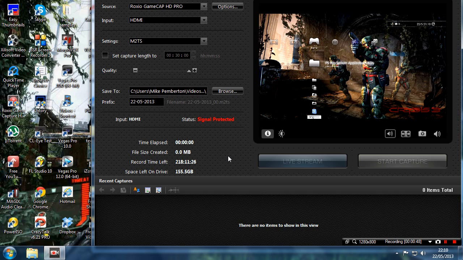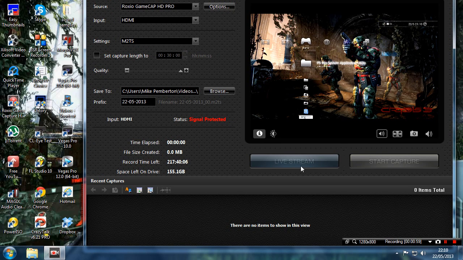Of course, my PlayStation 3 at the moment is broadcasting 720p resolution over HDMI. So look what it says here: Signal protected. You can't live stream, can't capture it. Let's move my pad a bit. See that picture breakup? I think that's something to do with my particular capture card and the software. I don't know.